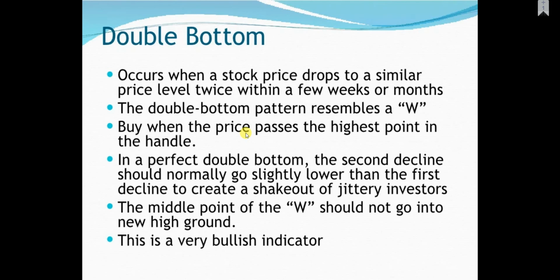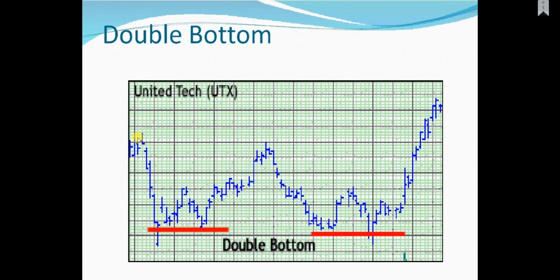Okay, so next, you can see the stock has started falling from here. It took support from here, again it went up, again it fell down to the last support. So these are both support lines and both prices are almost the same. So both lows can be considered a double bottom. This is the most useful bullish indicator.